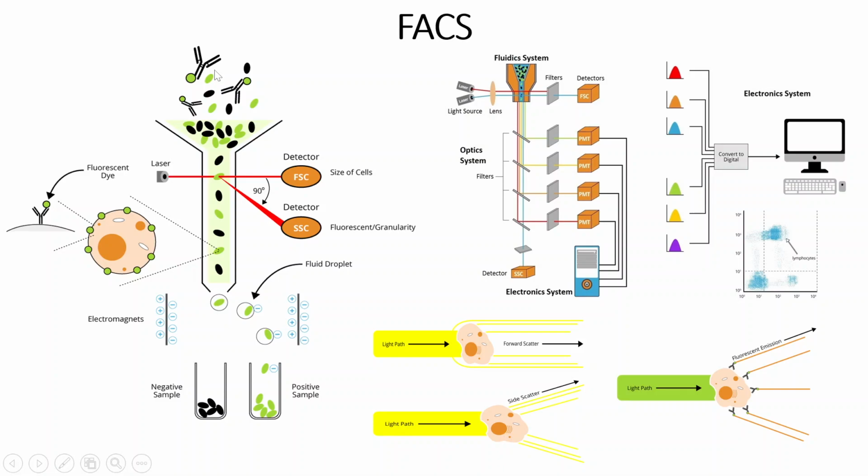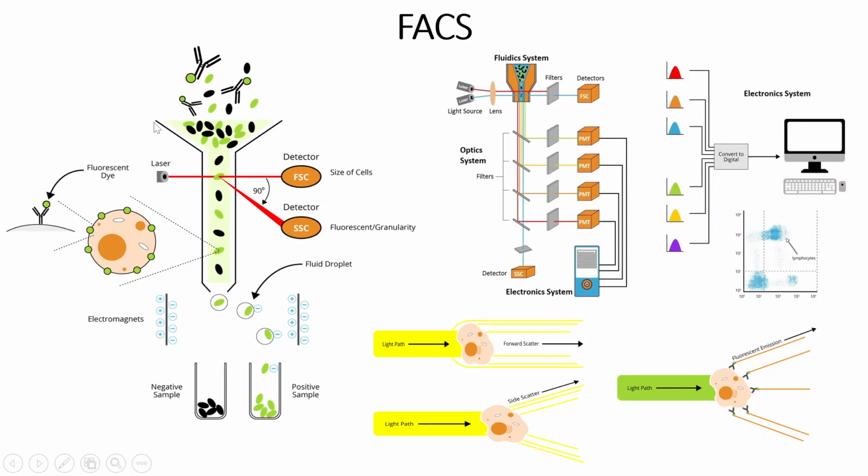So here we have the cells. As we had discussed in the lectures, cells are very dynamic in nature. They contain several receptors on the surface. These receptors are capable of binding to appropriate antibodies, and if we label these antibodies with the help of several fluorescent conjugates, we can separate the cells based on their size, their level of complexity, and also the receptors that they express. So with the help of FACS, we can separate the cells on the basis of the size, the level of complexity or granularity, and the different receptors that they express on the surface.